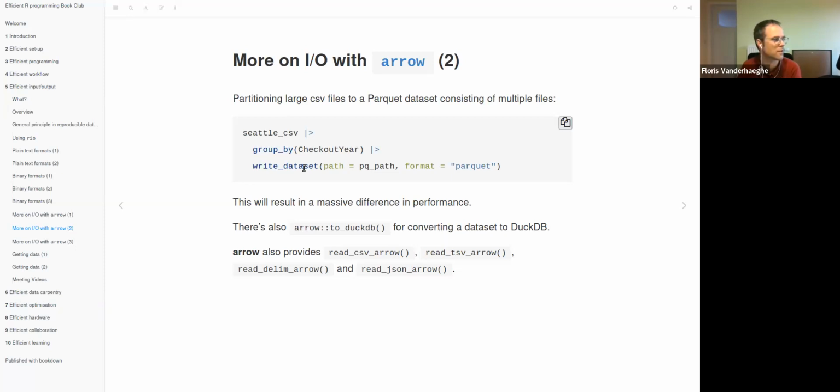You can then access those with open dataset again, and it will work more efficiently, especially if you group by some often used variable, which means queries don't need to look into all the files afterwards. You can even convert the dataset to a DuckDB format.